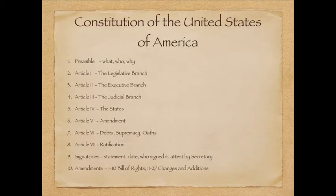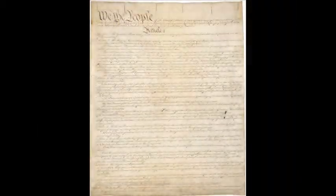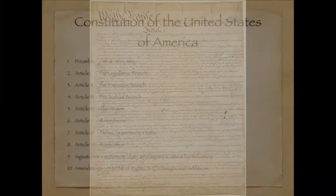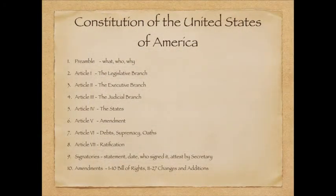Then the next 7 things are the 7 articles. This is really the meat of the Constitution. This is where everything happens. In fact, the first 3 articles, 1, 2, and 3, are the most important ones. You can see the first one, people call it the legislative branch. Article 2 is the executive branch, and Article 3 is the judicial branch. And again, I have to stress that those words aren't the titles of the articles in the document itself. People use that afterwards as shorthand, to say Article 1 is the legislative branch.